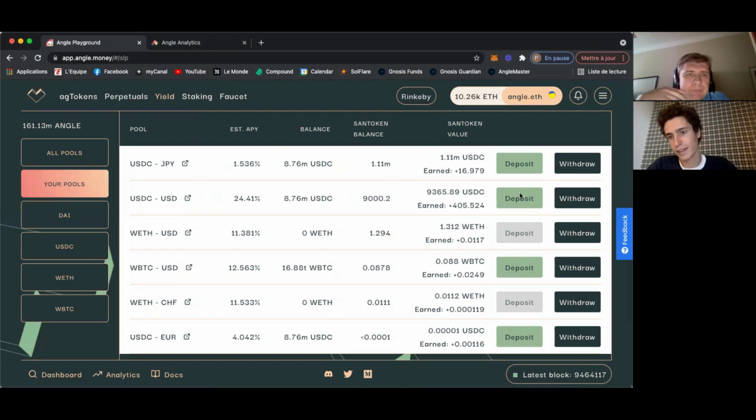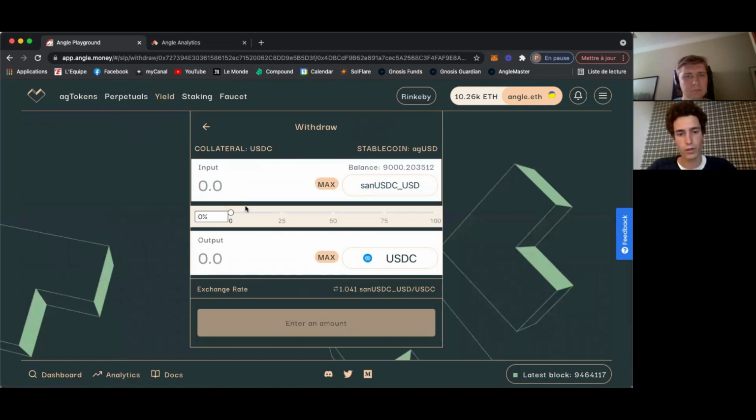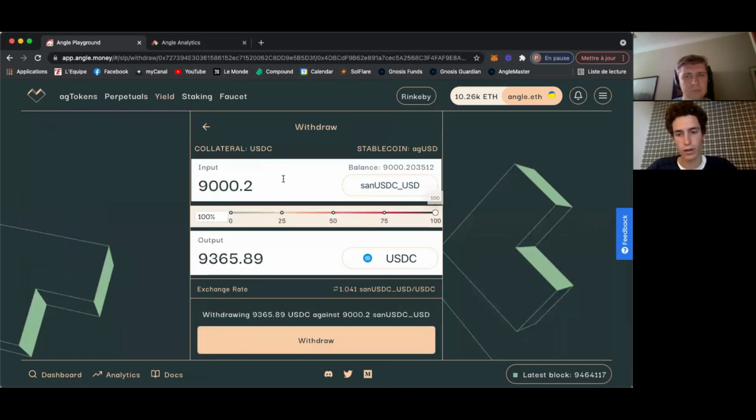So it's like cTokens on Compound or aTokens on Aave. Yield-bearing tokens. You don't have to do anything. You automatically make yield, and at any time you can withdraw your SAN tokens and convert them against USDC, and accumulate the yield you've made.